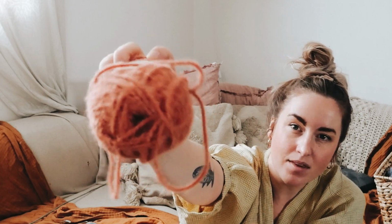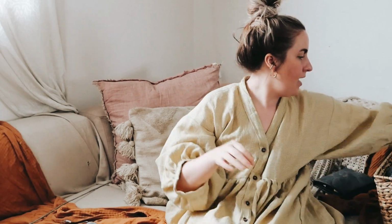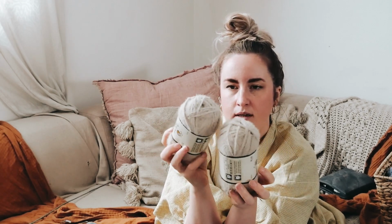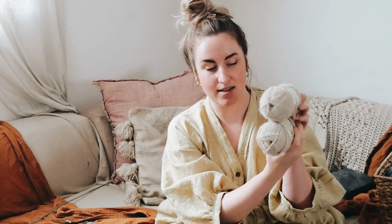So this is from Hobby Lobby's Yarn Bee line of yarn, and it's this really fuzzy material, sorry, I'm sitting so far away from the camera. This color is called Coral Rust, which I just completely fell in love with. And then I got the same thing in this light tan taupey color. And I'm planning on just doing more of a vanilla sock with these, just because I don't think there needs to be much intricacy with this fuzzy stuff. It's just the yarn will steal the show for those socks. Yeah, so really excited about the socks.